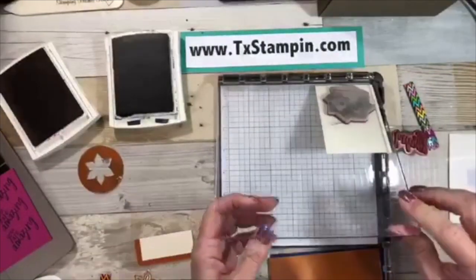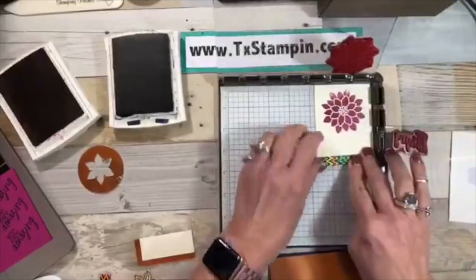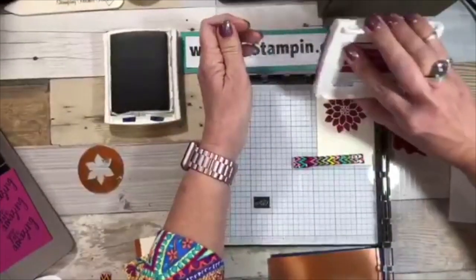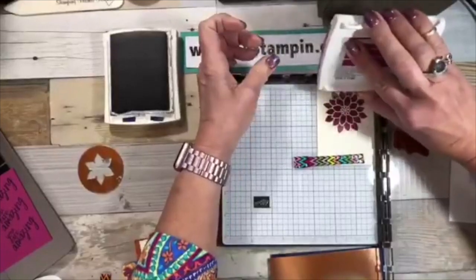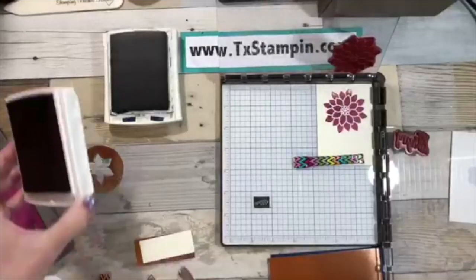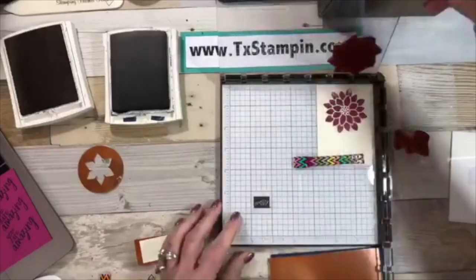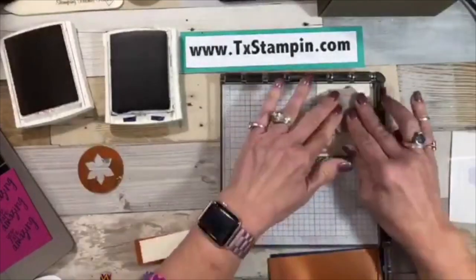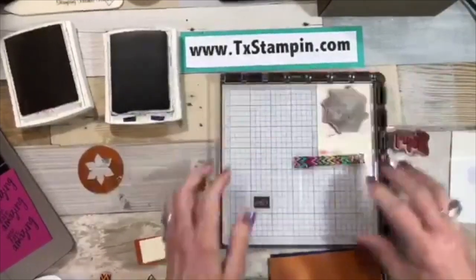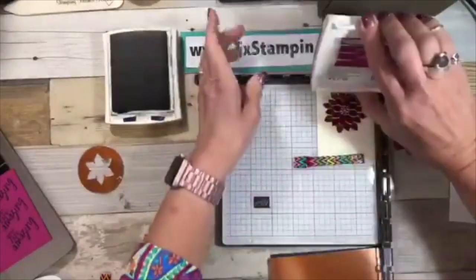All right, so you see, I was talking and I didn't put my magnet down. Let me do that. Okay, let's try this again. So my paper moved. Okay, so Kay says, great for those who oops too often. Yes, Kay, this tool is perfect for those of us who make mistakes or, you know, we're not happy with the outcome. So I'm going to do that one more time.